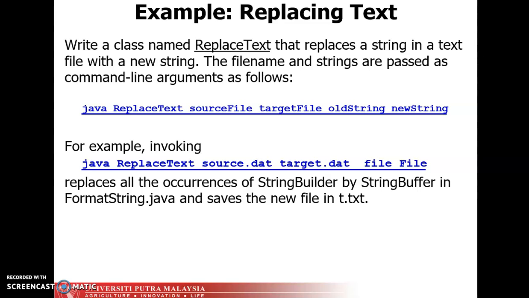we have to read an input file, say file A, which for example contains the string University Putra Malaysia. Then we find one particular text or string or word, for example Putra, and we want to change it into a new text called Kebangsaan and save the output in another file, say file B.